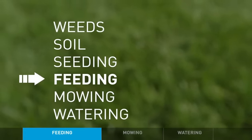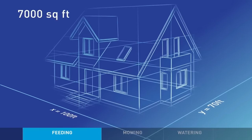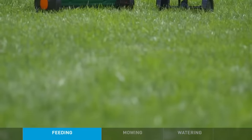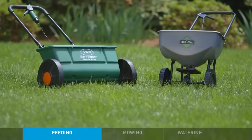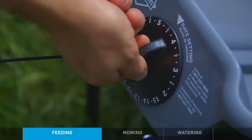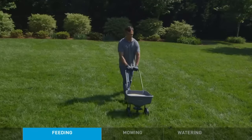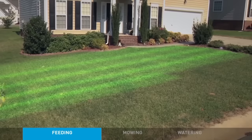Now, learn about feeding. Begin by measuring your lawn's square footage to determine how much fertilizer you will need. You can use either a broadcast or drop spreader. Just be sure to check the bag for the correct spreader setting. You want to get the amount of fertilizer right, as too much can be just as bad for your grass as too little. Apply the fertilizer evenly.